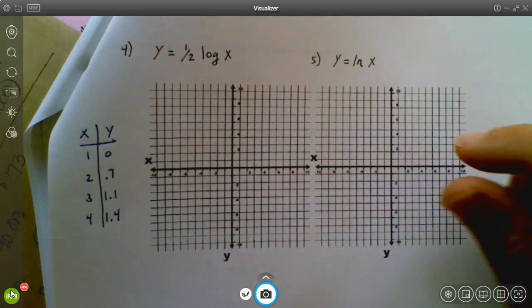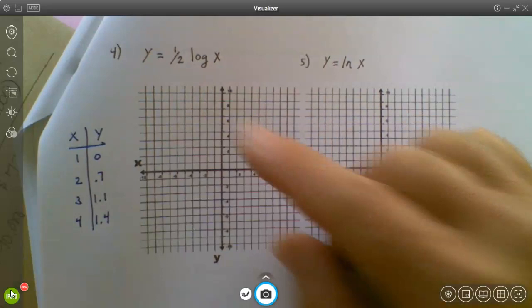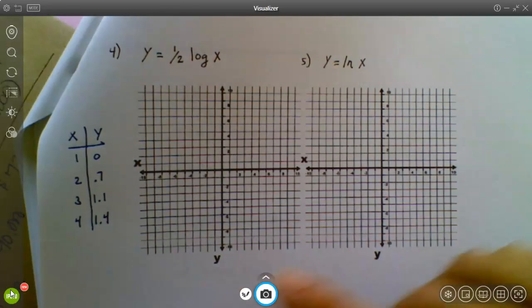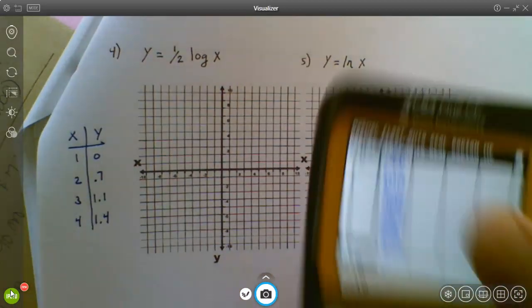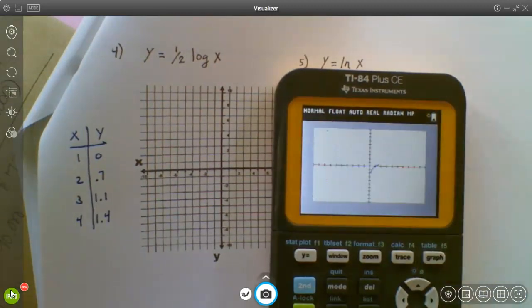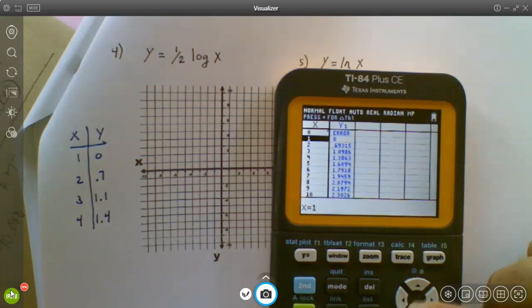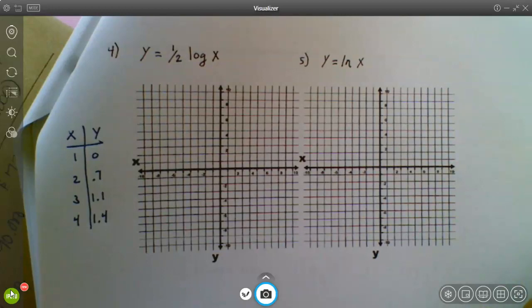I'm going to move on here to keep this from getting too lengthy. The natural log of x is going to look pretty similar to the log of x. Here are the points that I already wrote down from the table for you. All I did was go into my graph and hit y equals natural log of x. The graph is going to look pretty similar to the log graph, because remember, it's just a base of e. It's a log graph with a base of e, instead of 2 or 10 or whatever. These are the points I pulled right off the table to make this graph, and that's the parent function.